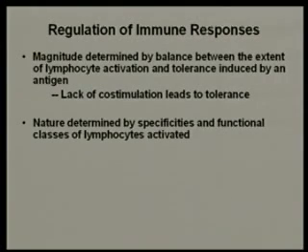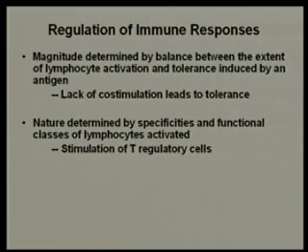Also, whether you have activation or downregulation depends a lot on which cell types are activated. Is it Th1 or Th2? Again, Th2 can downregulate Th1, and Th1 can downregulate Th2. Now, in addition, I'm going to briefly talk about another cell type that plays a very important role in the downregulation of the immune response. These are known as T regulatory cells. The activation of T regulatory cells actually leads to downregulation of the immune response.